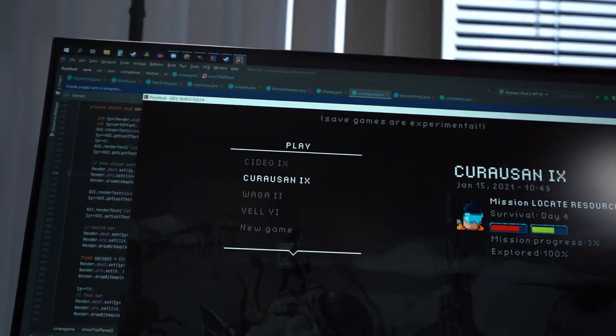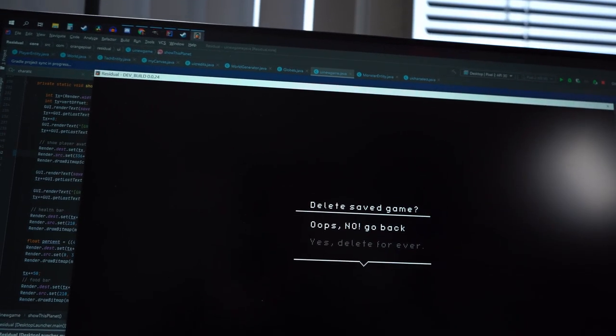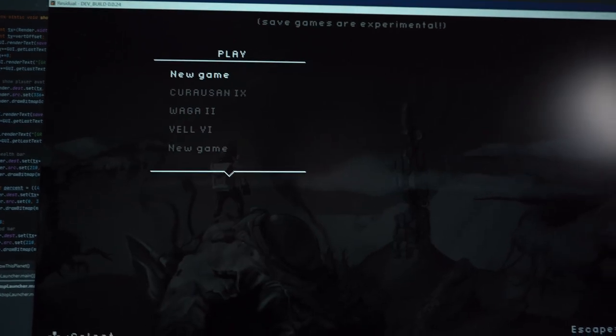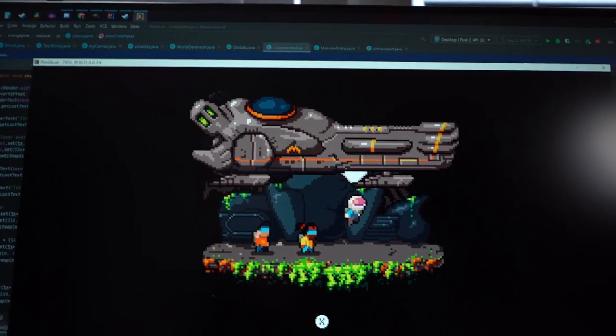Now, having that character added to the game, that also means a little change to the player select screen. So let me just boot up a new game right here. And as I mentioned, this is now fixed, but let's create a new game, or let's just delete this one. Yes, delete forever. Start a new game, and we get a character select screen, and now the spaceship that you can fly away in.